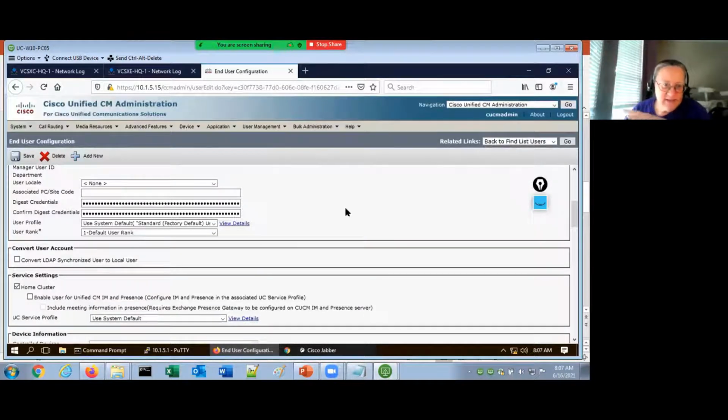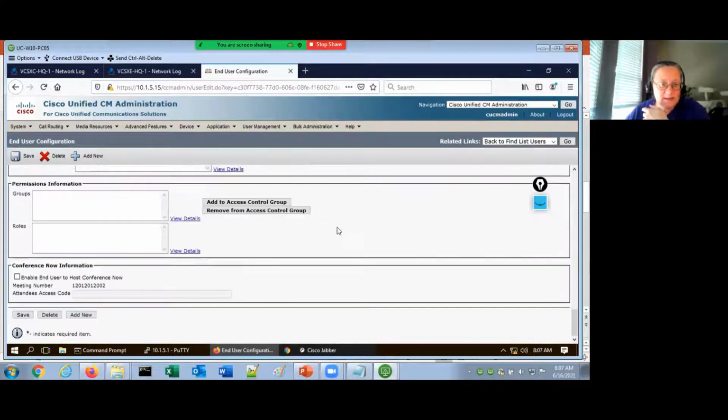The problem in this case, if you know that the home cluster checkbox is checked and you're still unable to connect, the next thing with Jabber, oftentimes once you're getting back to Call Manager itself, is to check the config and make sure everything's working properly. The 403 error should be about the fact that I'm not in the end user groups, because you have to have access to the CCM end users group. And if you don't, you are forbidden from logging in.